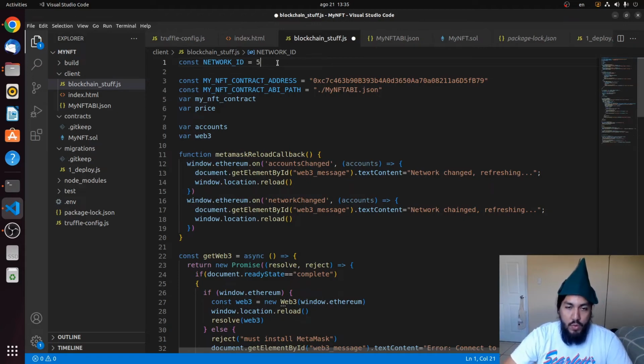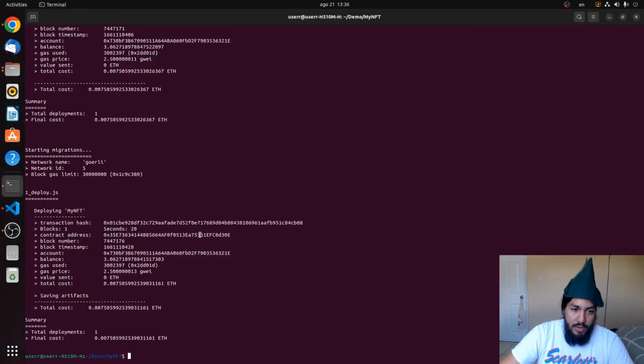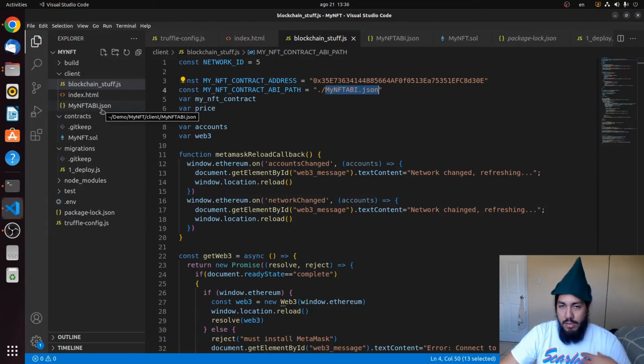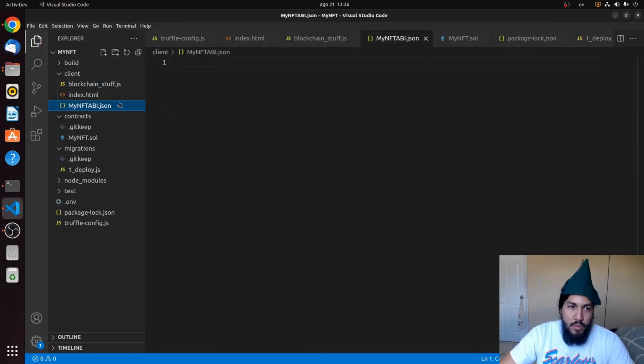In this video, we're going to use Goerli, and we're going to paste here the contract address of the NFT that was printed when we deployed. So we just copy here and paste here. And also we're going to connect to the ABI JSON that is this file. By the way, all the names from the file, I just picked whatever name I wanted. It's just some stuff that I decided. It doesn't have to be named that way.